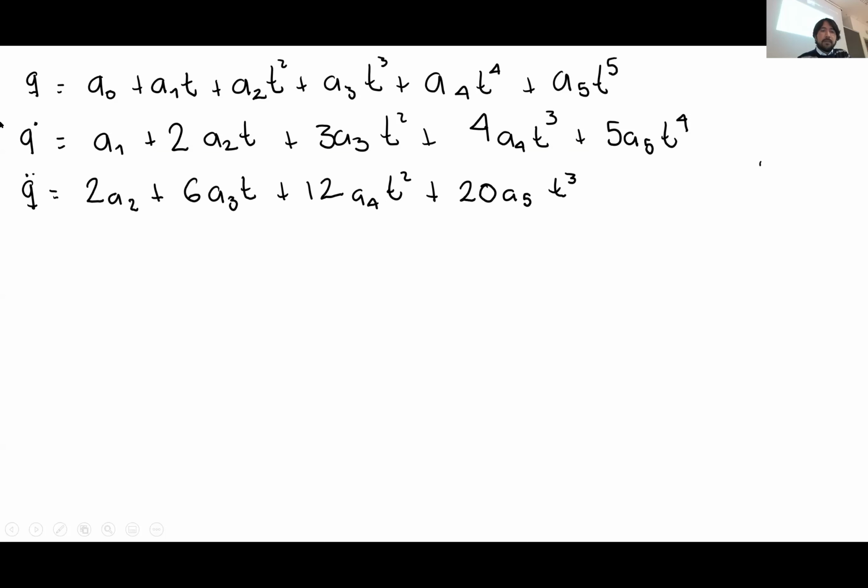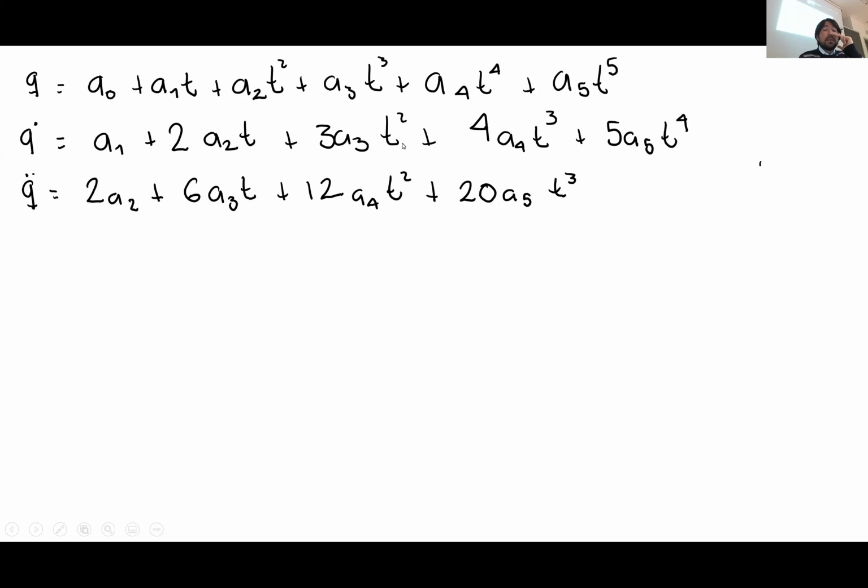So these are the equations for the fifth order polynomial. It's called a fifth order polynomial, of course, because t, the time, is to the power of 5. Then we take the first derivative, which will give us the velocity of the joint, and the second derivative, which will give us the acceleration of the joint.